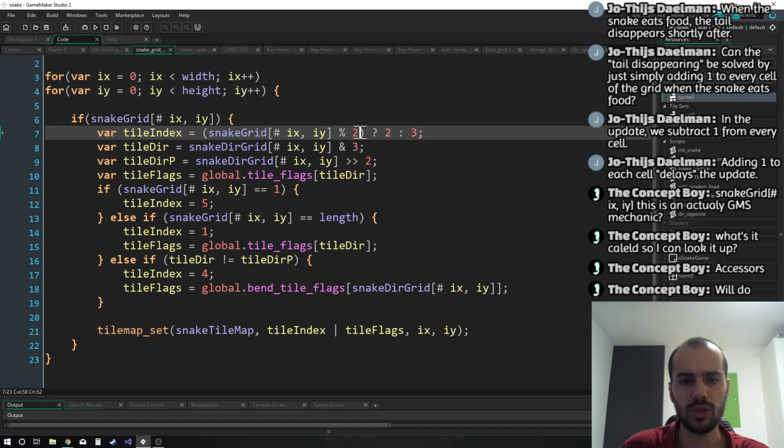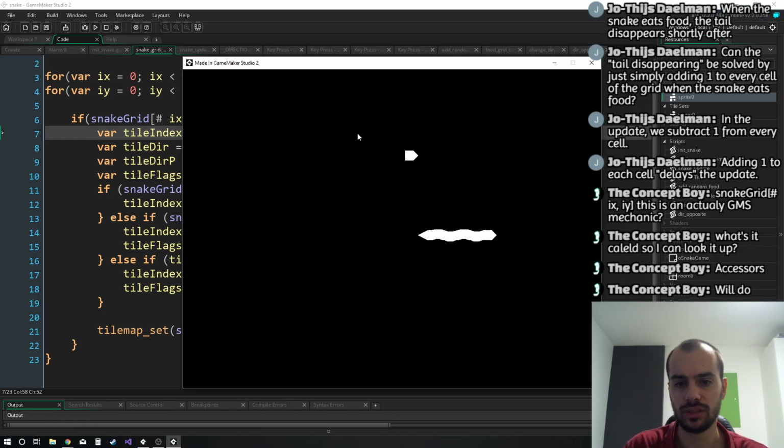So by modulating by 2, I'll be alternating between 1 and 0, 1 and 0, and we can see it kind of slither along. Oh, although now it's not quite right because we want it to change every.